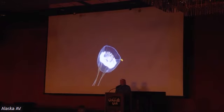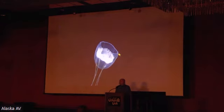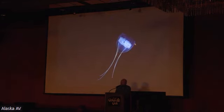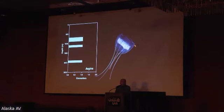The orange thing you see on the side is actually an amphipod, or a sand flea, that is a commensal and tends to look for leftover food on the outside of the jellyfish. Because jellyfish are so badly damaged during collection, Aegina and Solmundaegina have been confused when plankton net collections are looked at for decades. Very different in size. When you get them intact, you can see a lot of differences in them. But when they're reasonably mutilated by a plankton net, it's hard to tell them apart.